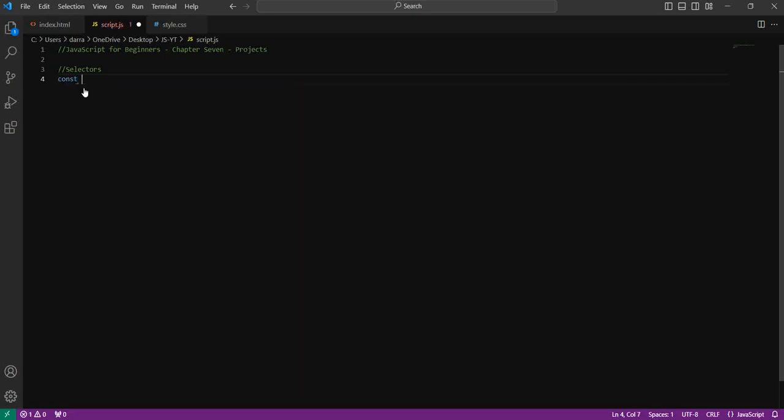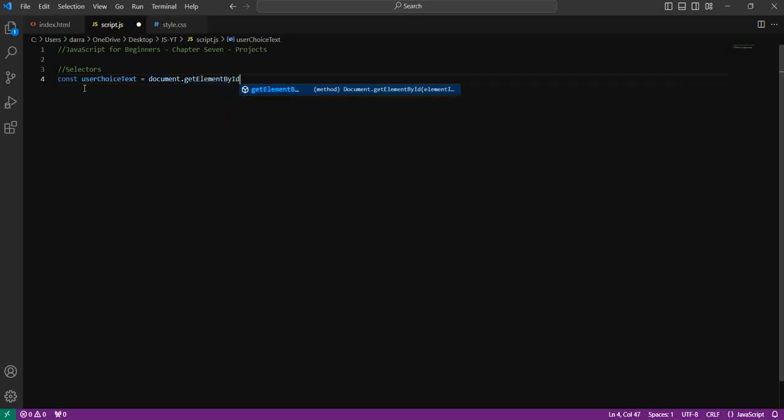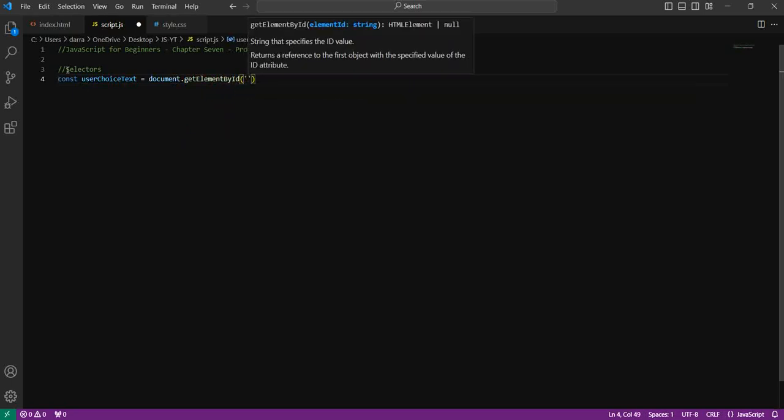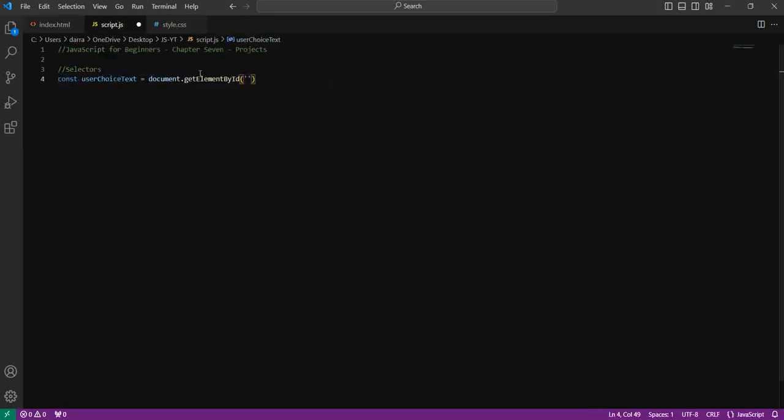So first of all, we'll say const or let, we'll say user choice text is equal to document dot get element by ID. And we just want to pass in the ID we've created there. And that was user choice text output. Okay. Because we know we're going to have to override the value of that text with whatever the user selected.